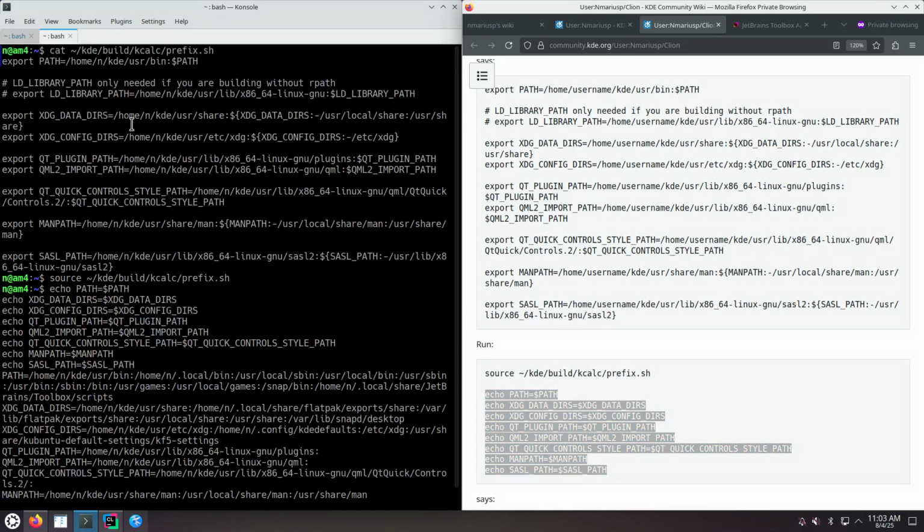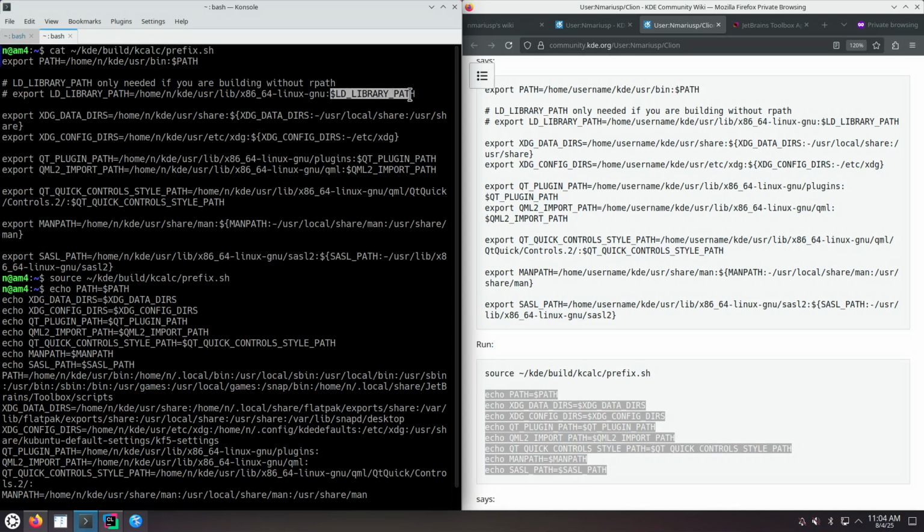So when bash has run source and then prefix.sh, it has configured inside the running bash process the following environment variables, and it has done the environment variable expansions. So this $PATH was replaced by the current value of the environment variable PATH.